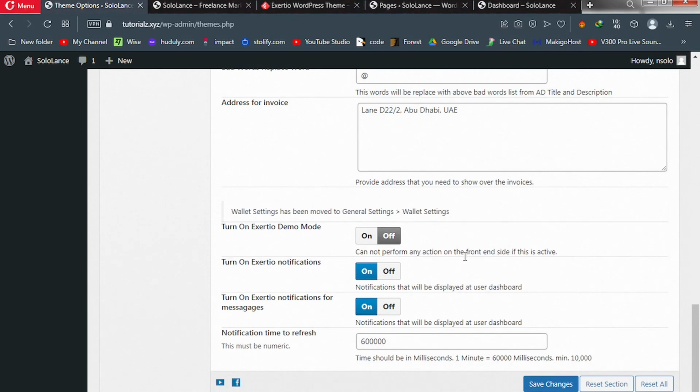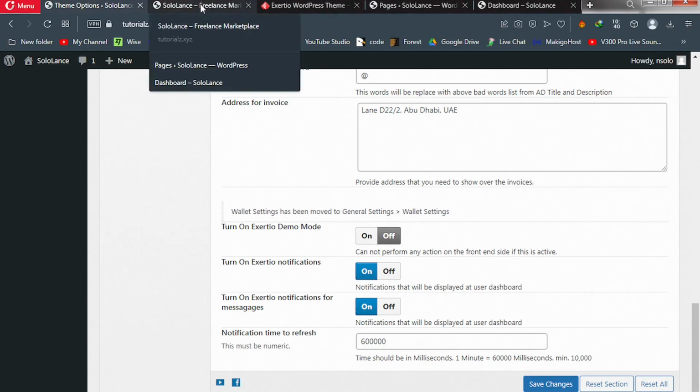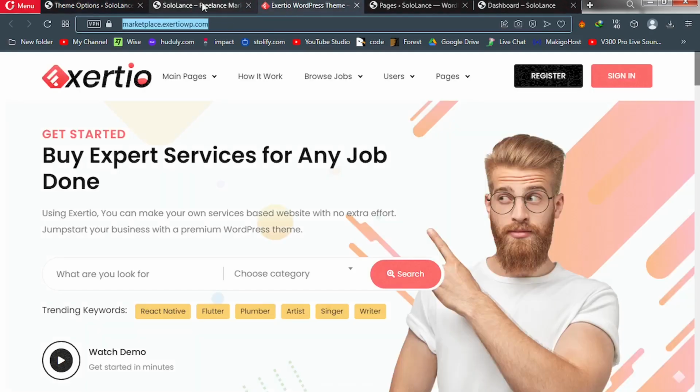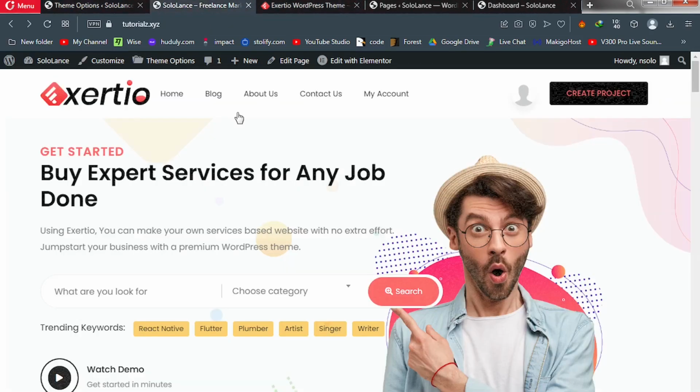Some features will be restricted. Once that is done, we're going to change or set some links so that when users click on create service or create project, it will not navigate away from the site. Instead, it's going to help users create an account on your own website.